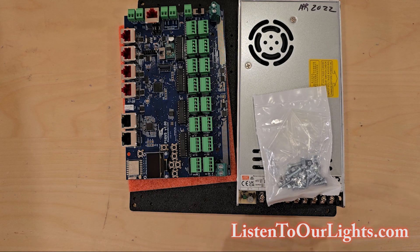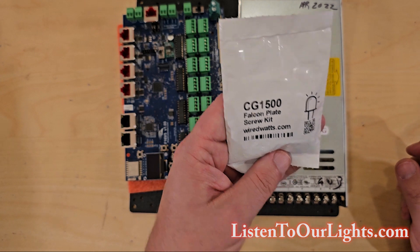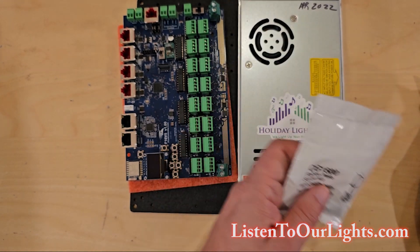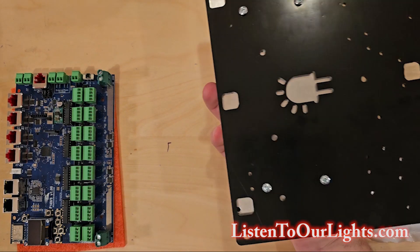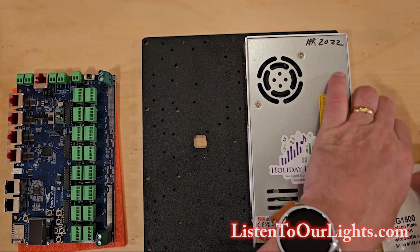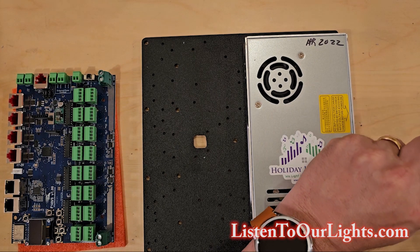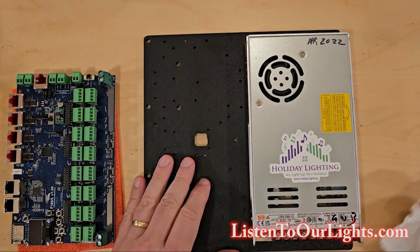I have the CG1500 Falcon plate screw kit from Wired Watts. The plate I'm using is also a Wired Watts plate — a bunch of places sell it, this time I got it from Wired Watts. Falcon even has them. You can even use a cutting board; a lot of people do.